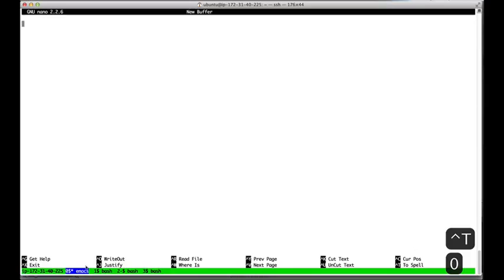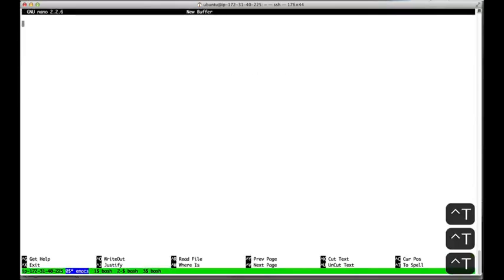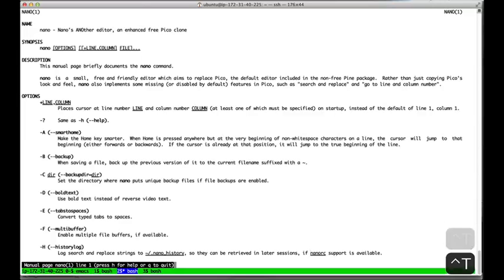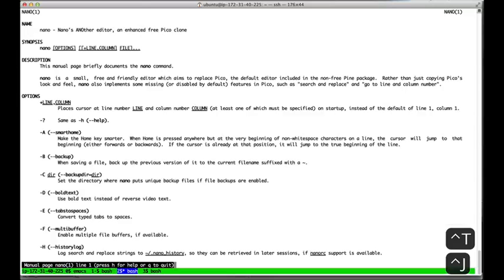Control T 0 will jump us over here because that's numbered 0, and Control T 2 will jump us up there. If we hit Control T, it will move us back and forth. So that's quite useful. And again, Control T U will move us up like this. Control T J will move us like this. So that's how you kind of move between these tabs. And as you notice, you can do different things in each of these windows.